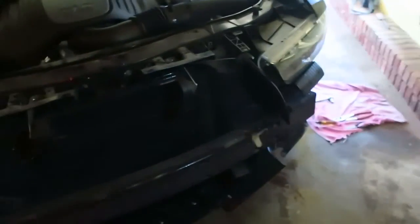So we finally got the bumper off. Took us long enough. This is what a Charger looks like without a front bumper. In case any of you wanted to know. In case you were curious. Looks quite strange, I do say.